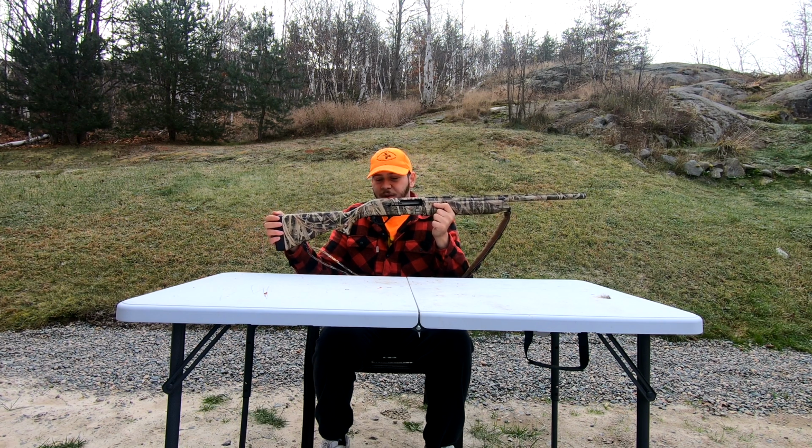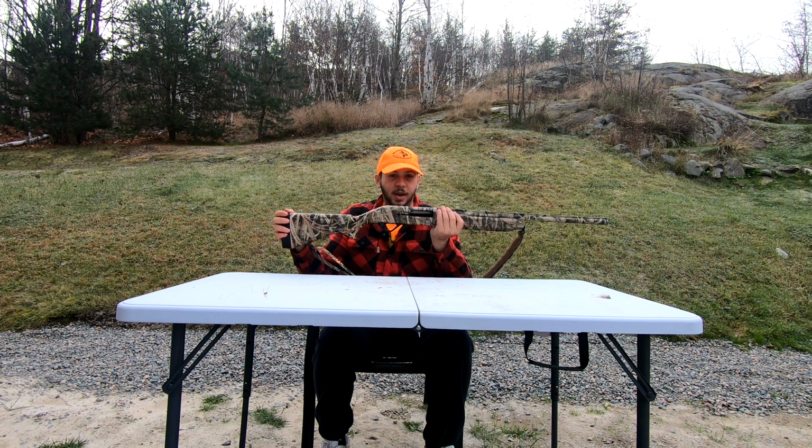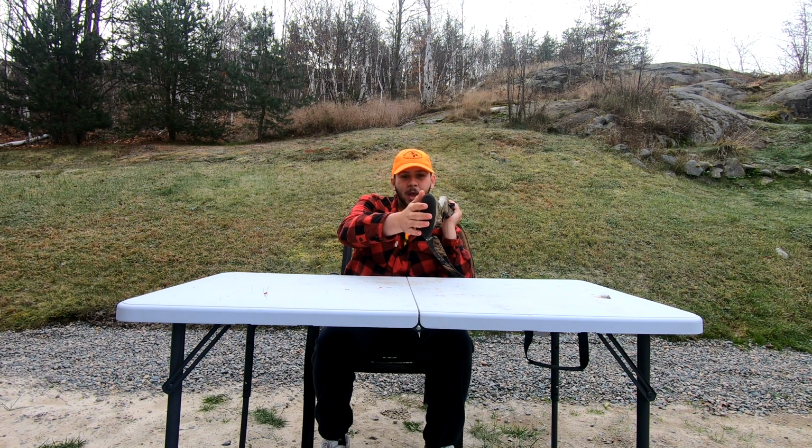That is an overall average though. Some can weigh a little bit more, some can weigh less. This one, 7 pounds, it's a very good gun. It has a recoil pad, an Inflex 1. It's a small pad, but it really reduces that felt recoil.